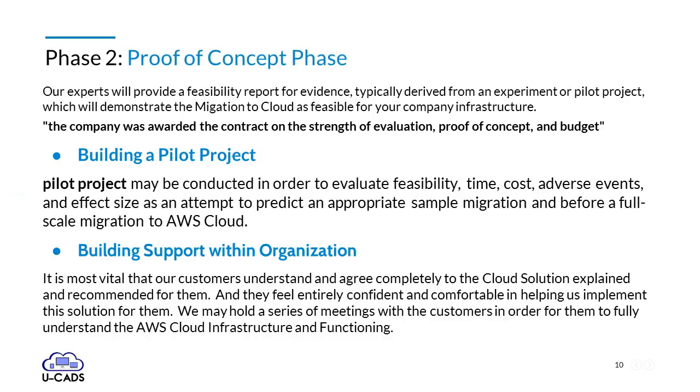Phase 2. Proof of Concept Phase. Our experts will provide a feasibility report for evidence, typically derived from an experiment or pilot project, which will demonstrate the migration to cloud as feasible for your company's infrastructure. The company was awarded the contract on the strength of evaluation, proof of concept, and budget.